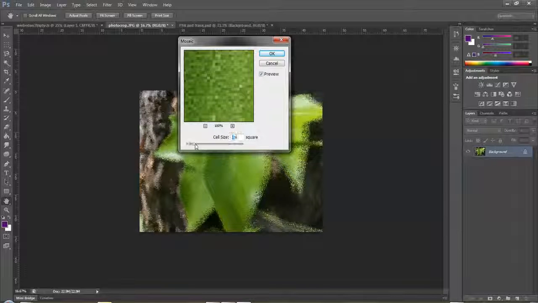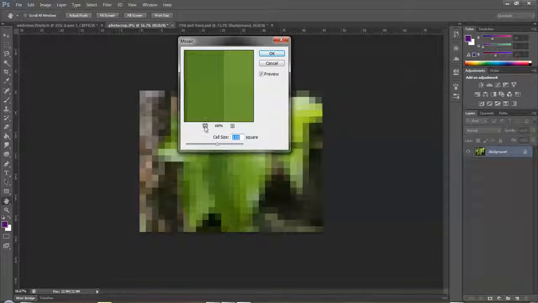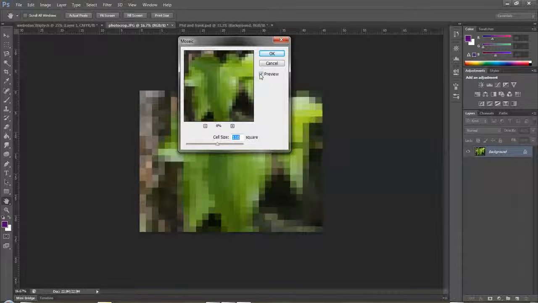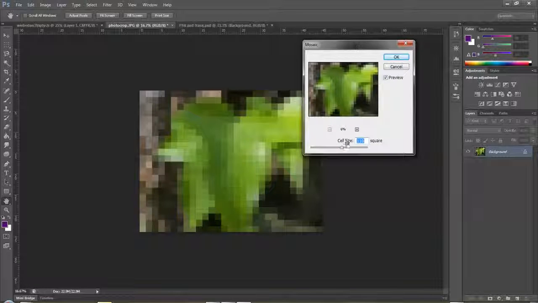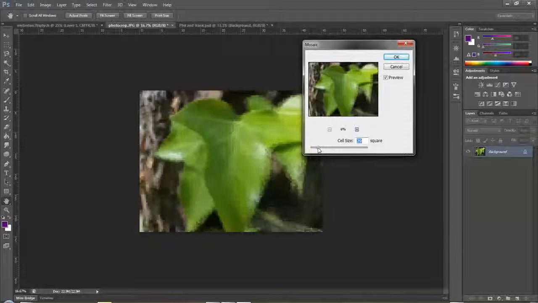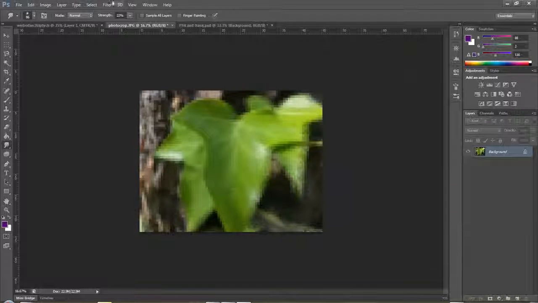You've got a slider here where you can adjust what it is you do, and you've got a preview button here that allows you to see it in the window here, and of course your zoom tool to see the picture there as well.